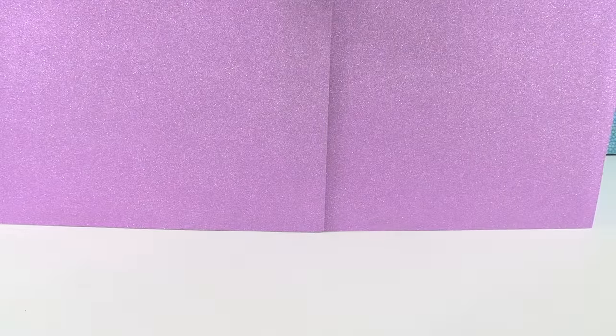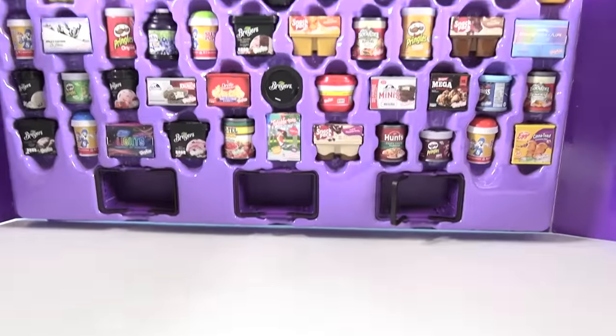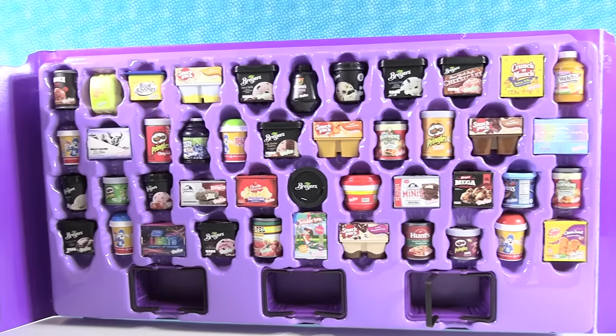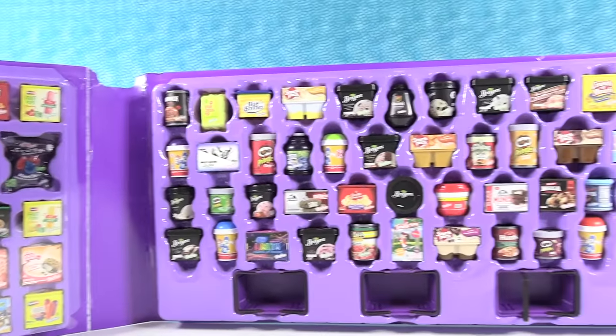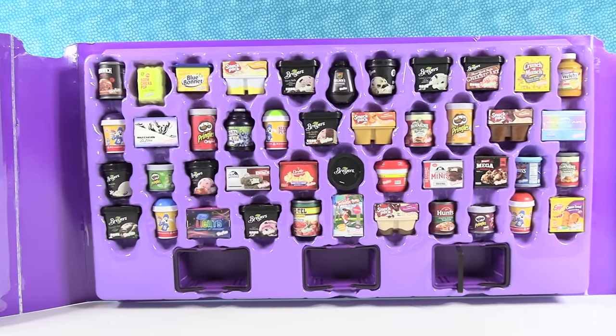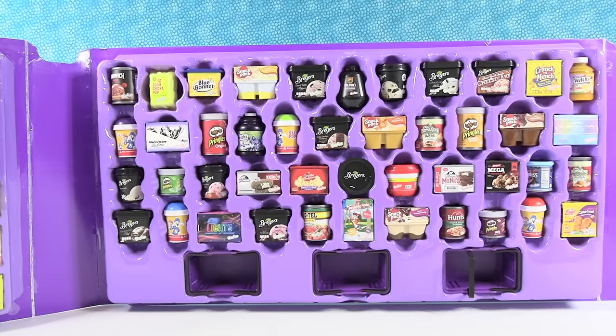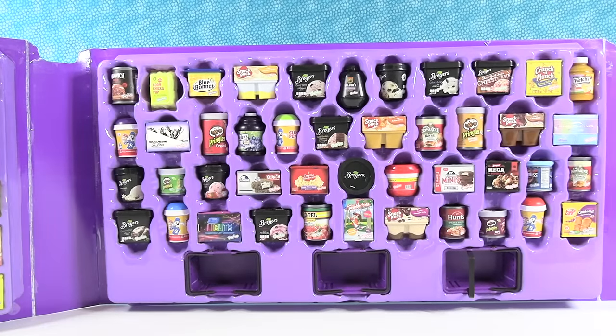And does this just open up? Yeah. Oh, it's Velcro. You guys can't even see that. It's really big. There's a whole panel over here and a whole panel over there. Wow. That's an awesome display case. I like the way each one is packaged in its own little spot there.